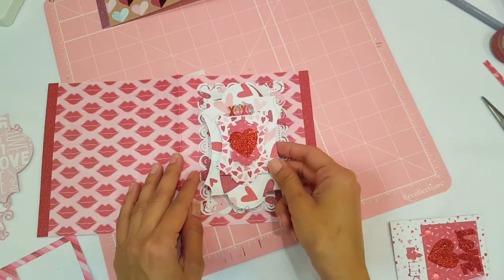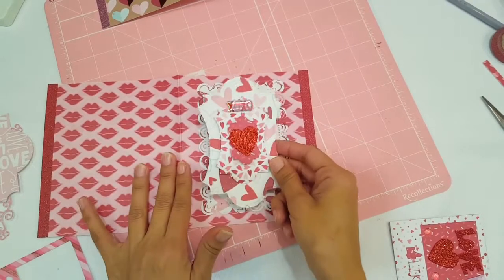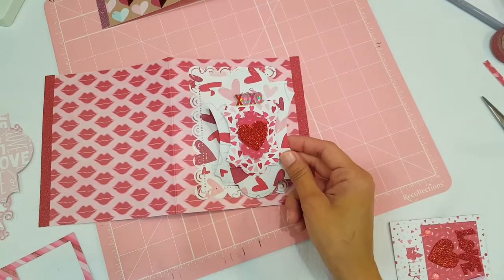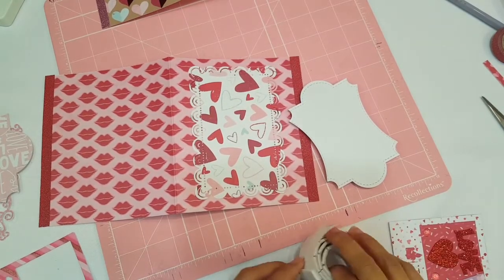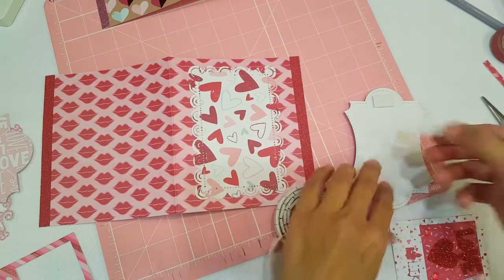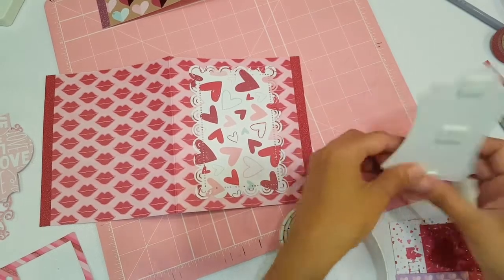It's the same print, so I kind of like that it has a different border to it, and if I 3D foam it, I think it'll just look a lot better. So I think I am going to use it. It just says XOXO and it has the little heart. And here's my 3D foam. I'm just going to go ahead and add some to it. The middle and then to the bottom.